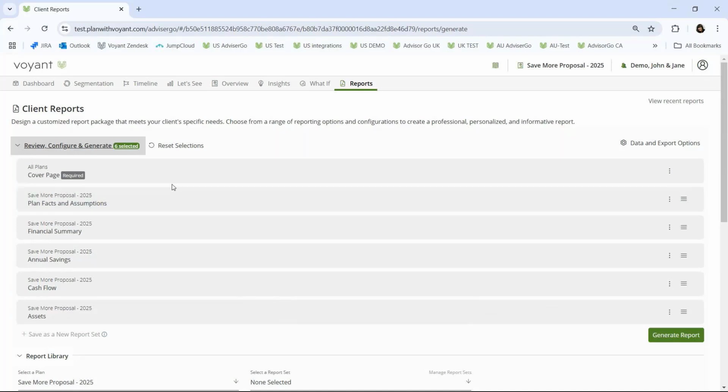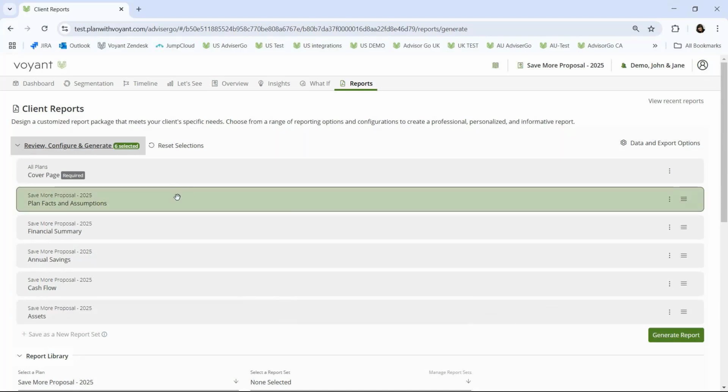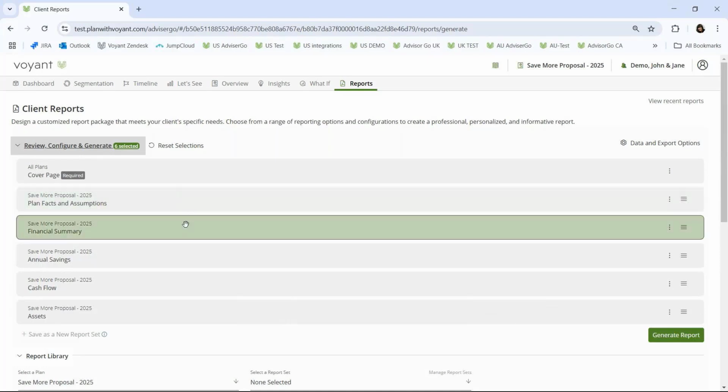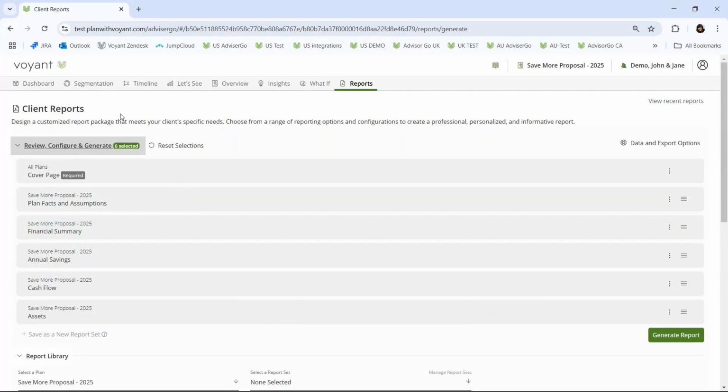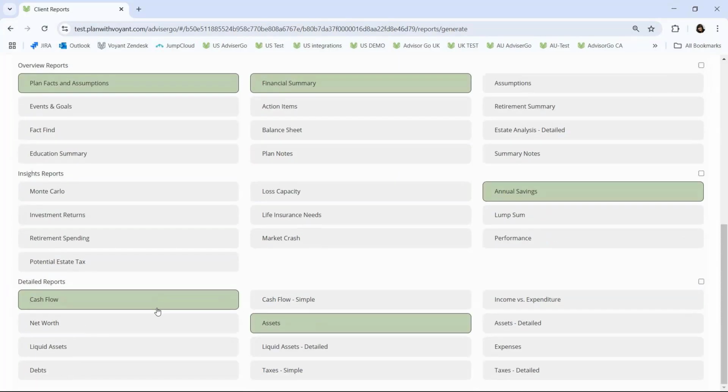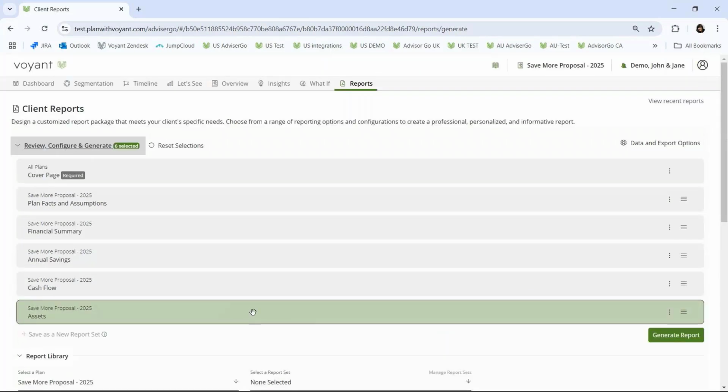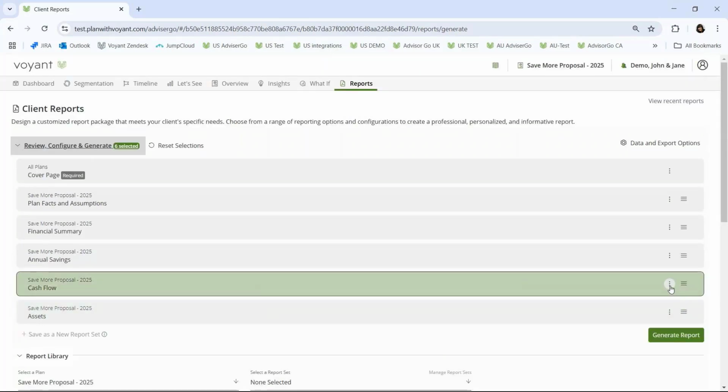Since this client is still very early in their planning, they're still fairly young, you would have the option to perhaps not run a report on the next 50 years of their life if you did not want to. So for these detailed reports, and that's going to be these reports down here that would generate pages and pages of reports, you have the option here to go to these three dots and configure.